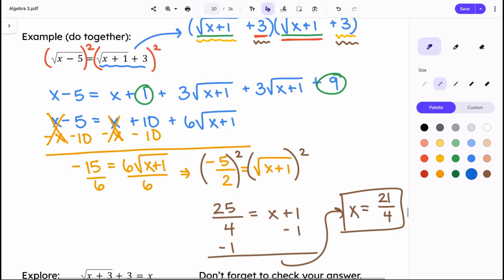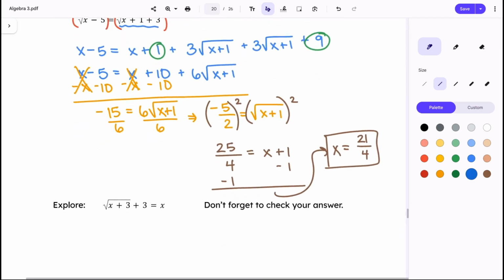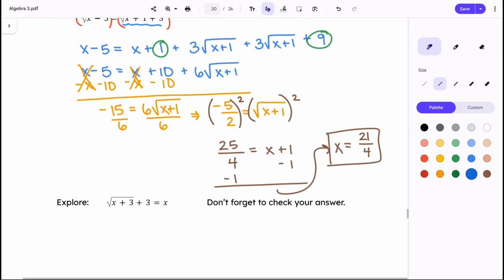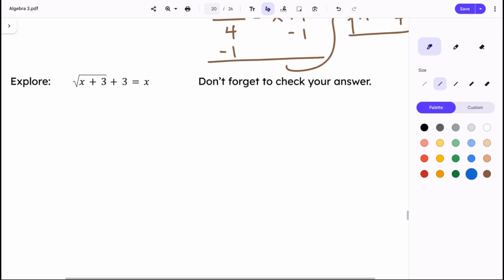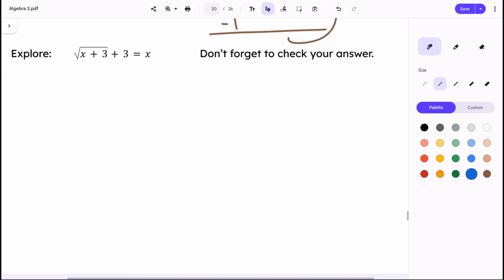Okay, let's do one more of these together with those radicals. This one I don't think is going to be as intense as that last one because I see a square root of x plus 3, but on the other side, there's no square root. There's just the single one. So what I'm actually going to do first is move this 3 over here. I want to get the regular pieces away from the radical piece. So I've got the square root of x plus 3 left, and then equals, I'm going to rewrite this now as x minus 3 because I'm subtracting that 3 over.